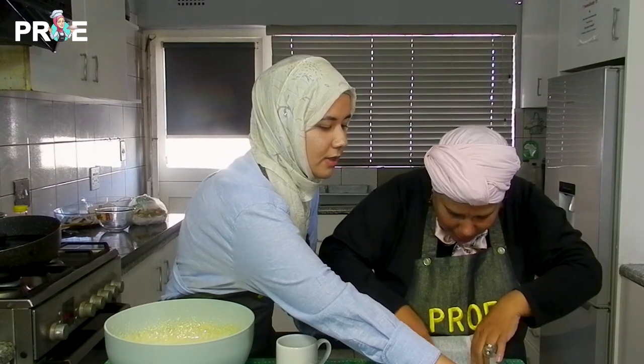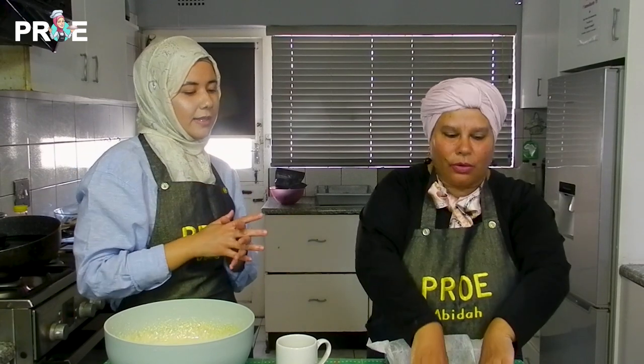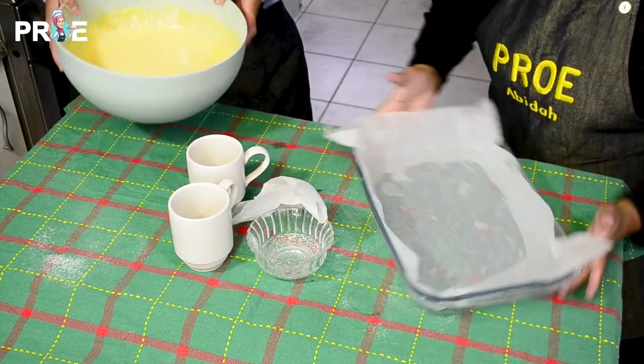Okay. So that's nice and neat. Yes, usually I would just put the tray over and then flip it. Okay, so is that okay? Yes, that's perfect. So then now we'll add the batter.